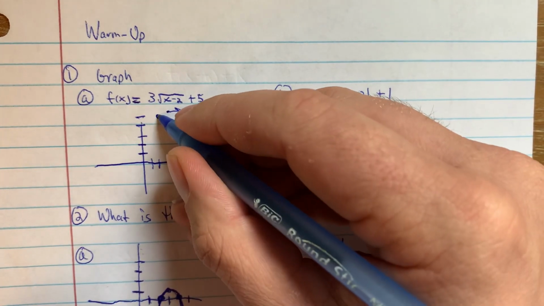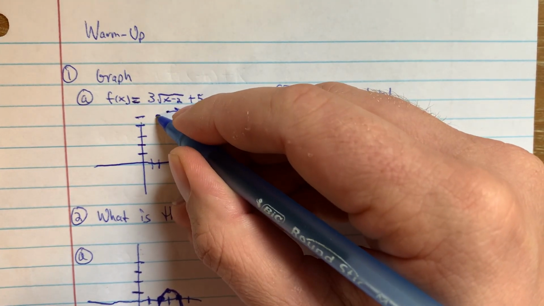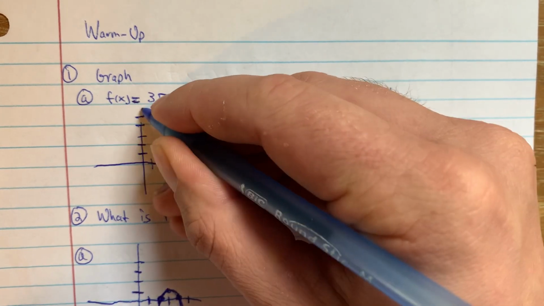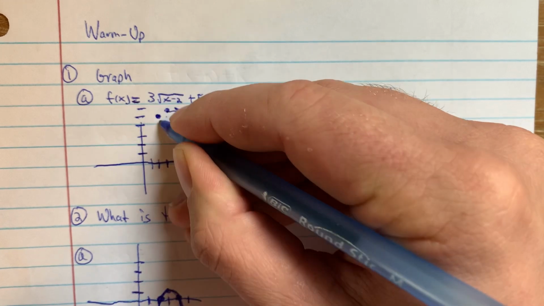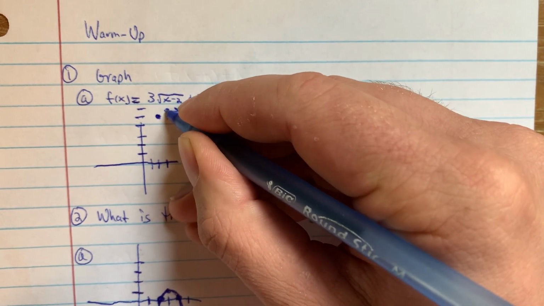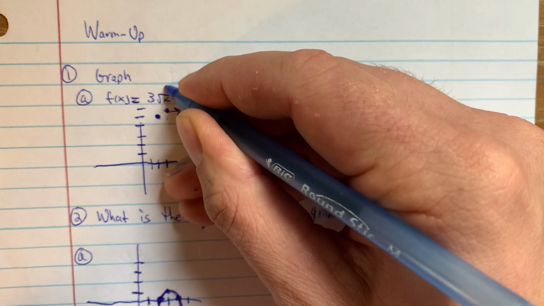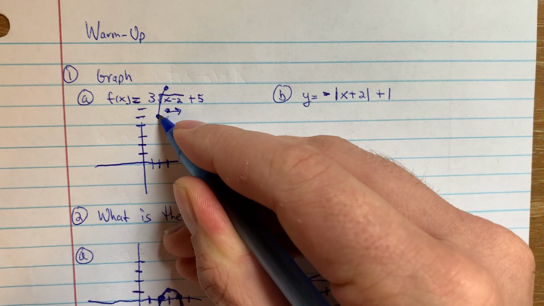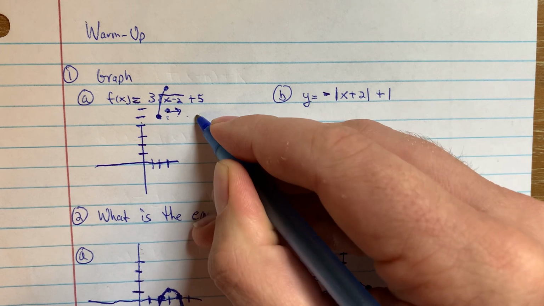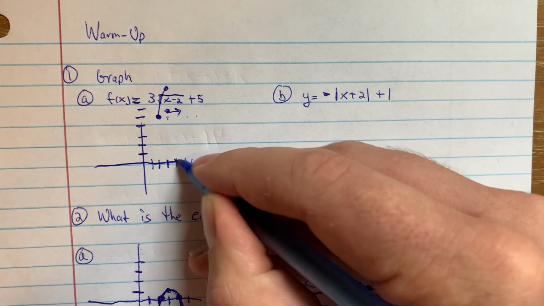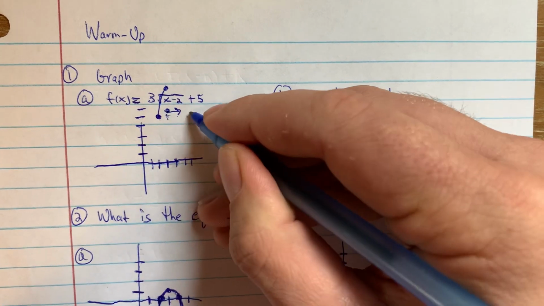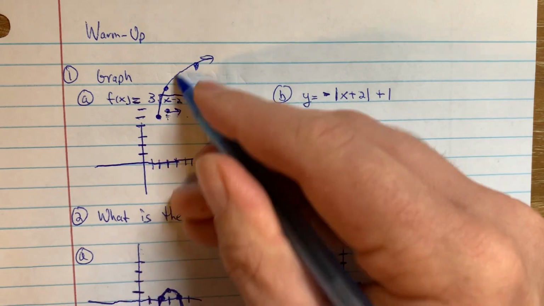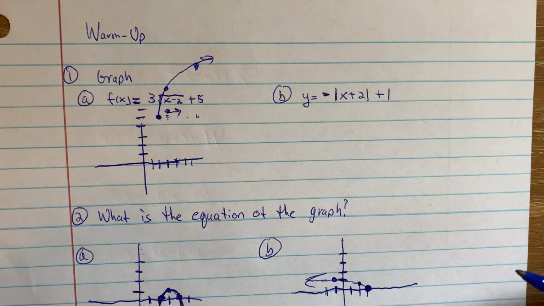And then from here, normally for the parent function, we would do square root of 1. So when we go over by 1, square root of 1 would be 1. But this multiplying by 3 stretches it. So instead of going over by 1 and up by 1, it will be over by 1 and up by 3. So it'll look up like this. When we do square root of 4, 1, 2, 3, 4, normally the square root of 4 would be 2, but that 2 is going to get multiplied by 3, and so it'll be up at 6. And so this has the effect of vertically stretching it by a factor of 3.